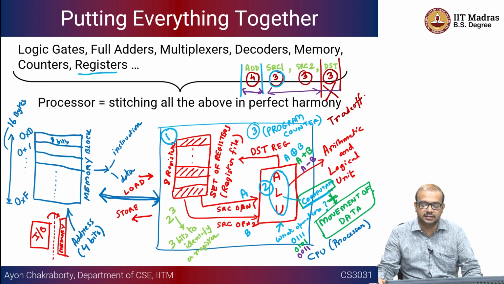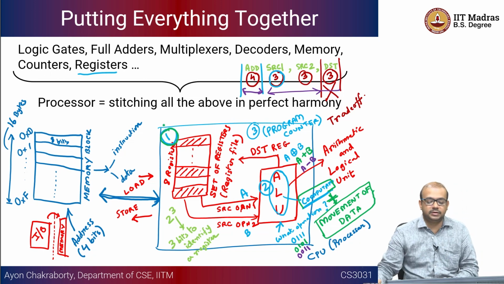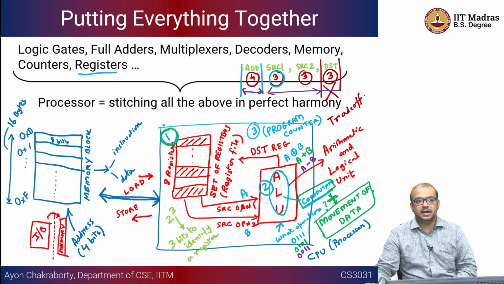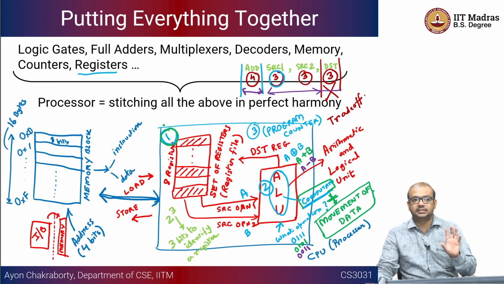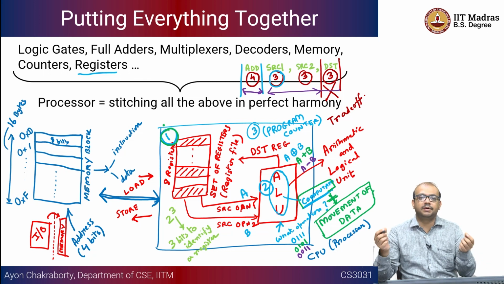We are going to revisit this again, and we are going to start with point number 1, which is movement of data across registers, right. So, register 1 may have to copy the data to register 2, register 2 might have to copy the data to register 4. One quick example is the swap operation. All of you have encountered a swap operation where you want to, let us say, swap the values that are stored in register X and register Y.